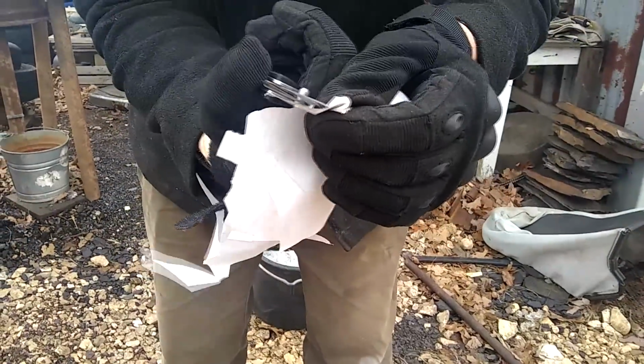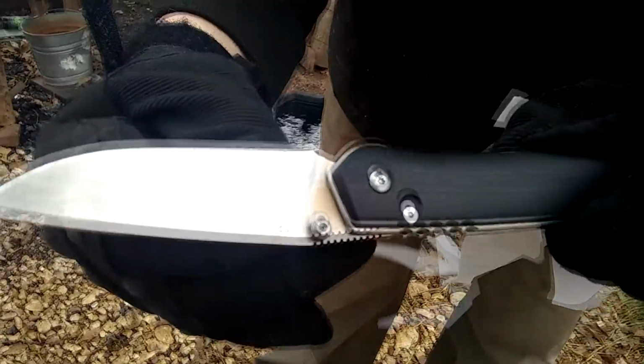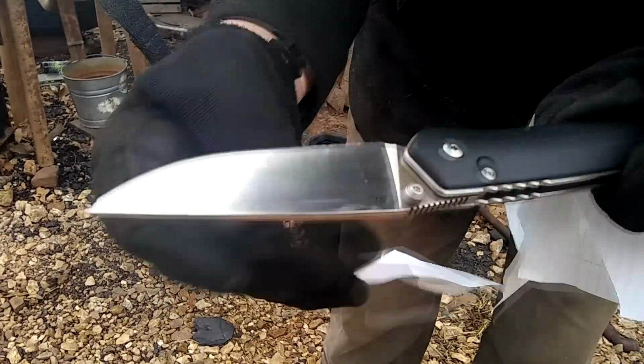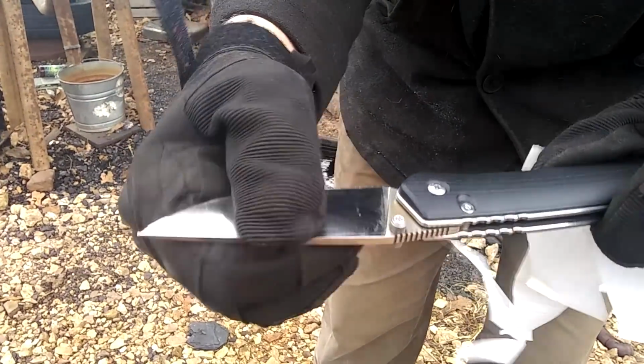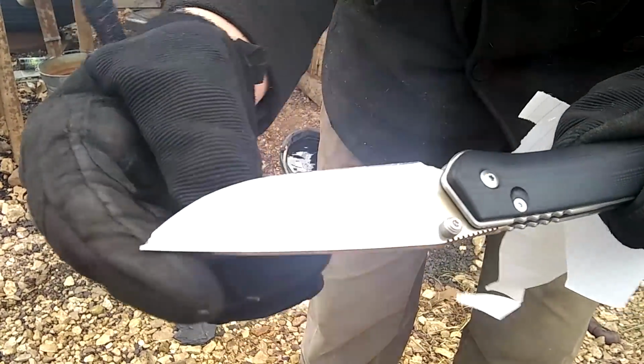So that's pretty amazing. This is still retaining an edge, and the damage has not moved any past the bevel. It's all right there on the thinnest point. So this metal is obviously very strong, very hard metal, to have only taken the damage from what I've been doing thus far.